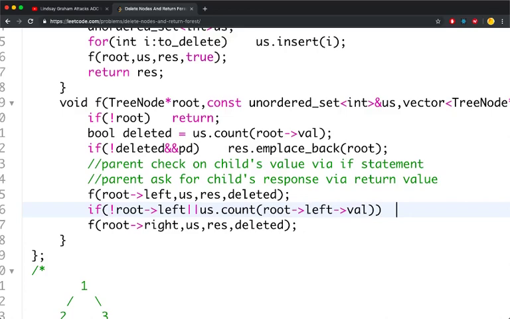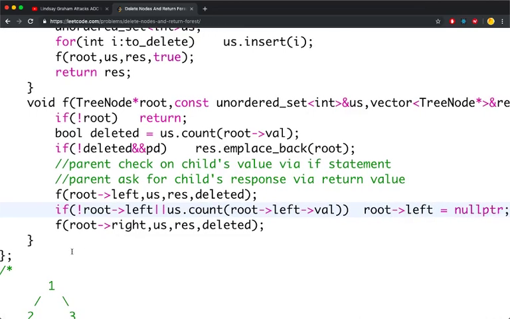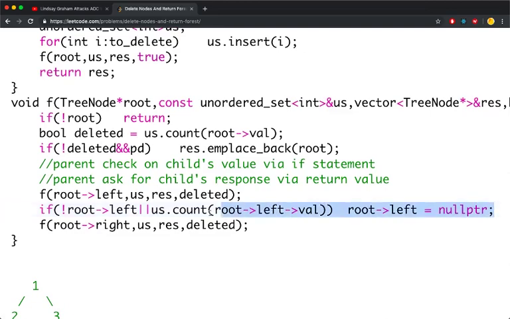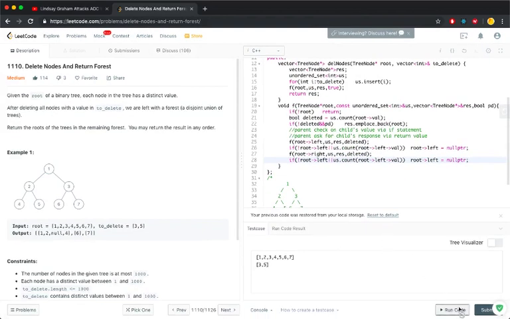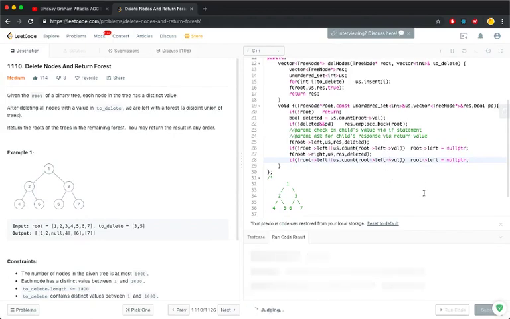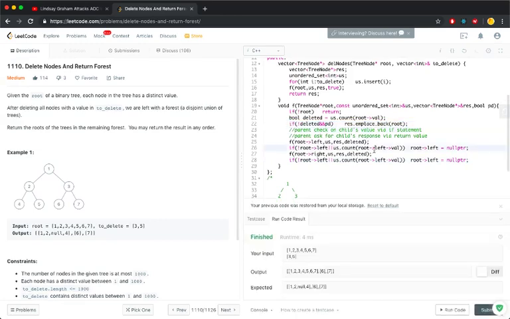I sever the link. Then you do it for the right also. That's it. I think we can submit this now. This is the first way, the parent checks on the child's value. Okay, it's a typo.